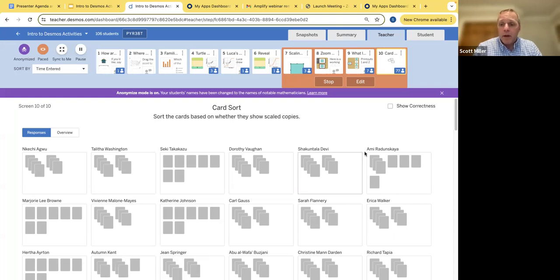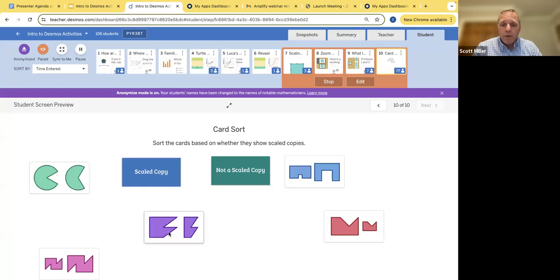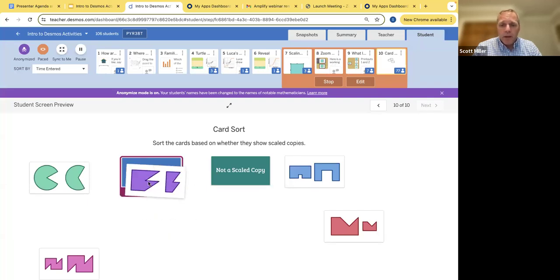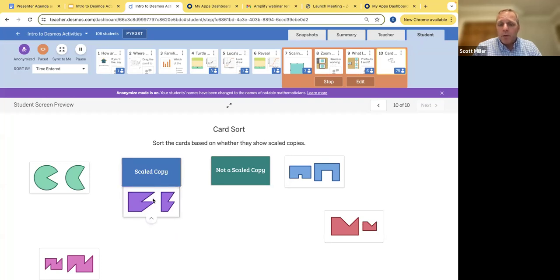Okay, disconnect cards. If you want to peek over at my screen, I can show you that. So here I've got where I've connected it as a scaled copy. And then I just hold my mouse button down on the tile that I want to move, and then I can maneuver it off and onto a not a scaled copy. So that's how I can disconnect them. And it's just fine if you ended up joining the activity twice. That's okay. It just jumps you in where you're at.